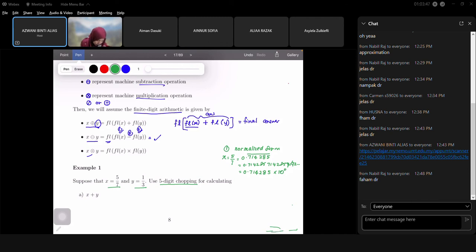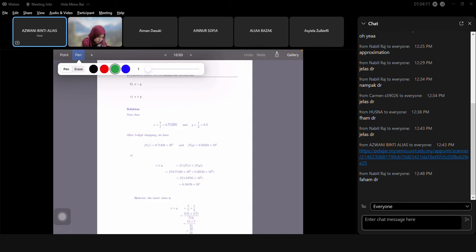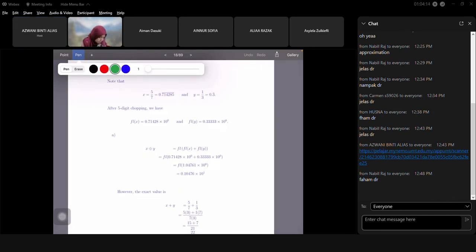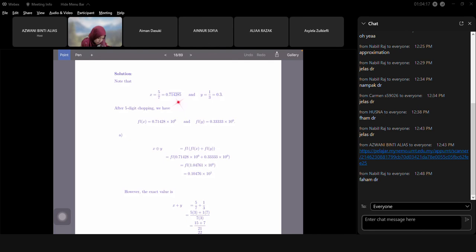Boleh tak ni? So Y 1/3. Okay, 1/3 adalah 0.3 bar. Kan? So which is 0.33 repeated number of 3 here. Okay, so dalam normalize pun you akan dapat 0.3333 darab 10 kuasa kosong lah. Okay. Oh, so kat sini ada solution dia. This is the exact solution. Okay. So bila kita tulis normalized form, this is already in normalized form lah.